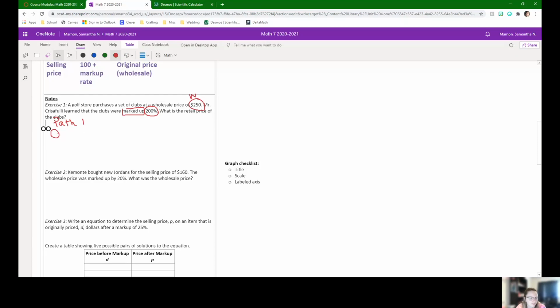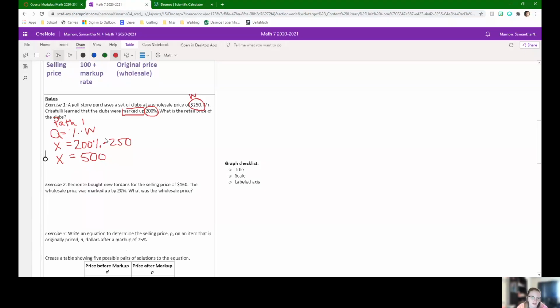We could do quantity equals percent times whole, where our quantity is going to be that markup. We're going to figure out what that markup is. It's our mystery number. We can use 200% as our rate, and for our whole we're going to multiply by 250. If you're using the yellow calculators at school, you can just multiply with the percent sign right here. If you are using Desmos, you can do 200% of 250, or you can change this to a decimal and multiply by 250. We're going to end up getting 500. So that is the markup.